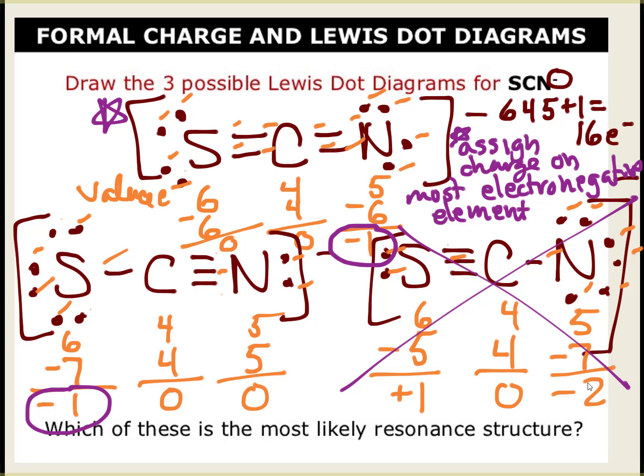so with that double bond. And sometimes it ends up being the single and the triple bond. It just kind of depends. So formal charge again is a way to determine which one is the most correct. And you want those formal charges to add up to equal the charge of the atom. And every single atom gets a formal charge. And you want each of those formal charges to be as close to 0 as possible. So in this one, when I'm trying to determine if the sulfur gets the -1 or the nitrogen gets the -1, you again assign the charge on the most electronegative element.